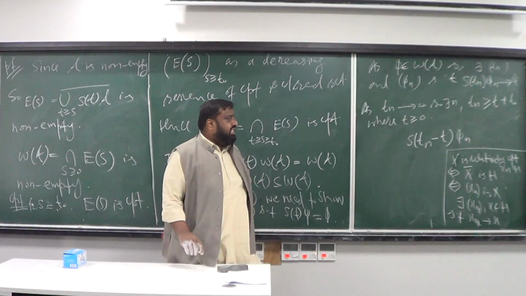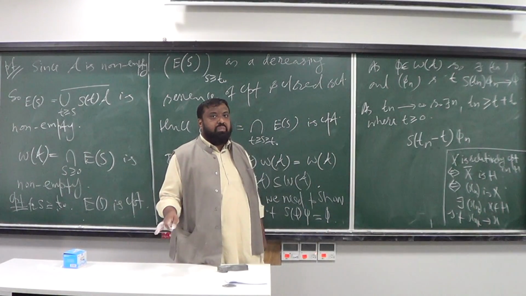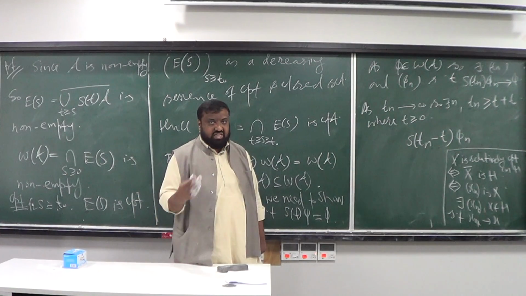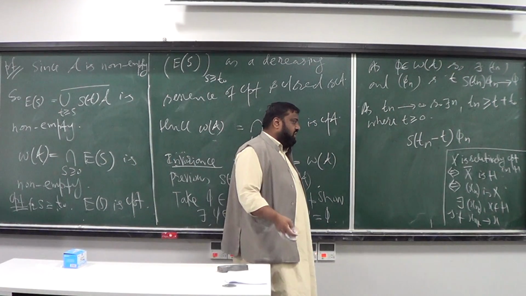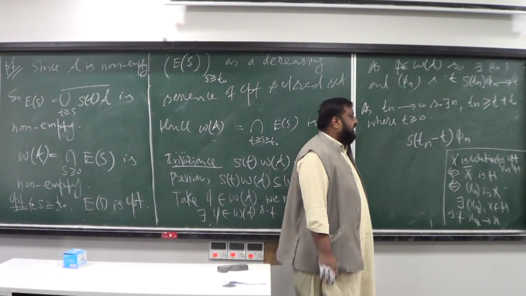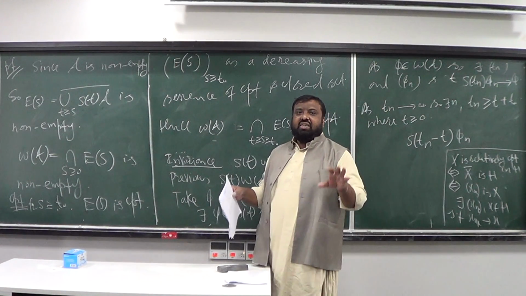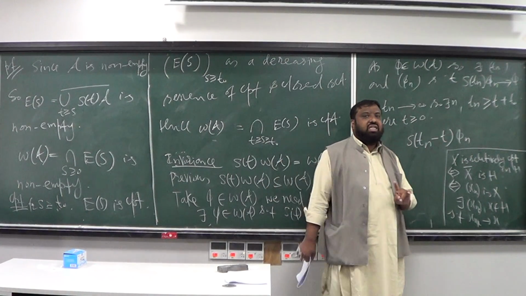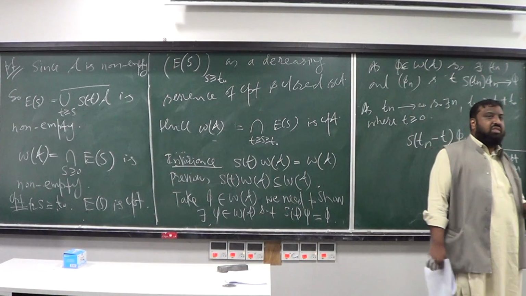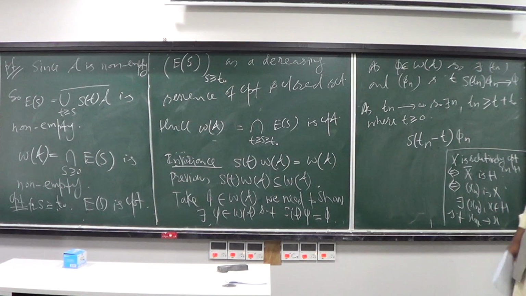So, as I said, a set is relatively compact if its closure is compact. So that's one characterization. But the other characterization of relative compactness is also that no matter what sequence you take, that sequence must contain a subsequence that is convergent to some point in H, the bigger space. Could be in X as well, but should be in H.